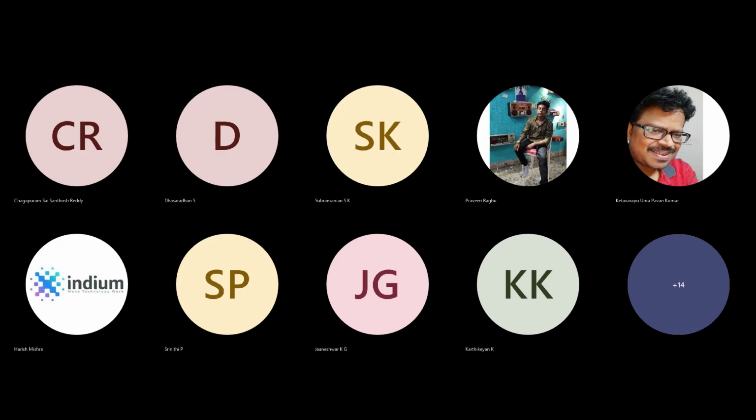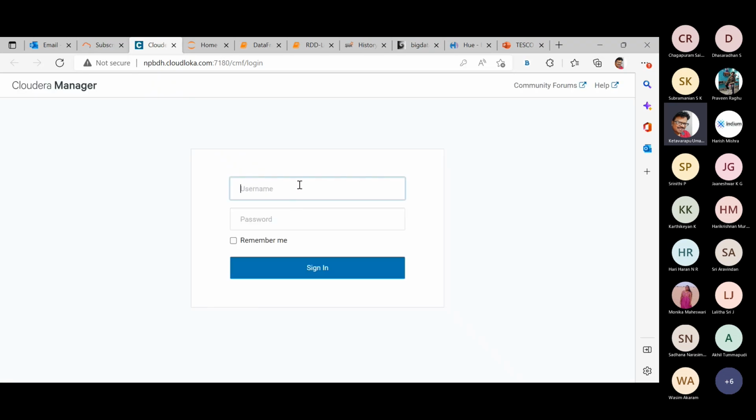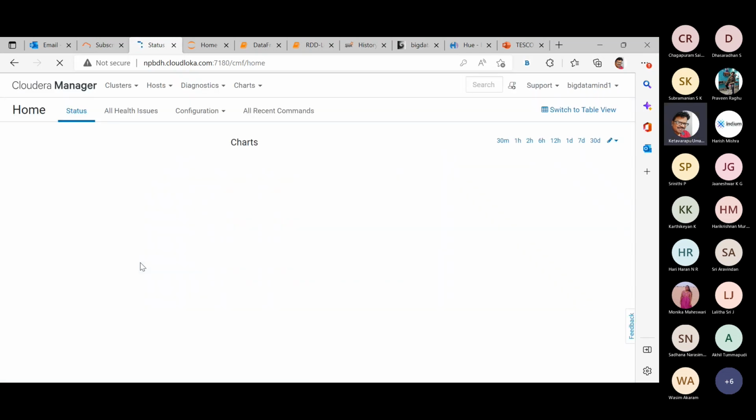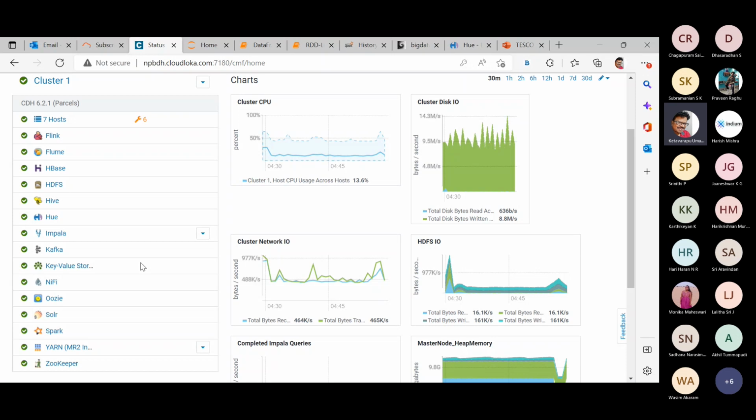Okay, so out of these things, we have seen this portal many times. If you click on this Cloudera Manager, we have all the components with us. Especially, we are talking about Spark. I'll give you a brief history. Already we have seen, guys, in what way Spark is integrated with YARN. At that time, Spark was bound with Mesos, but Mesos was not handy, it was a big failure. So people started using Spark on top of YARN.